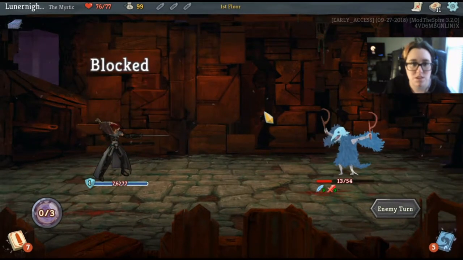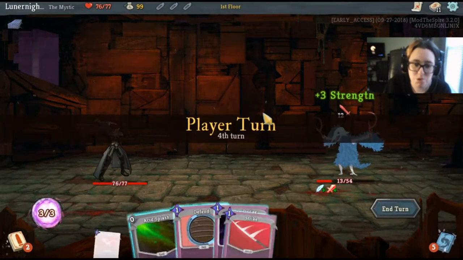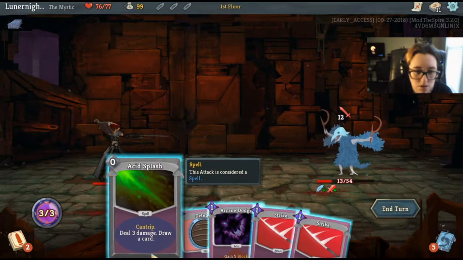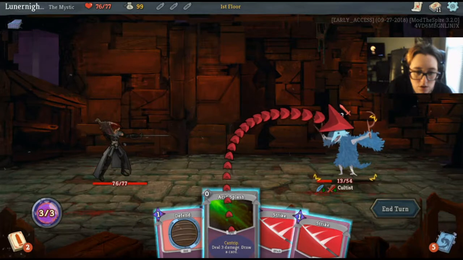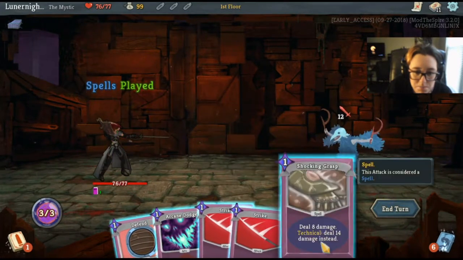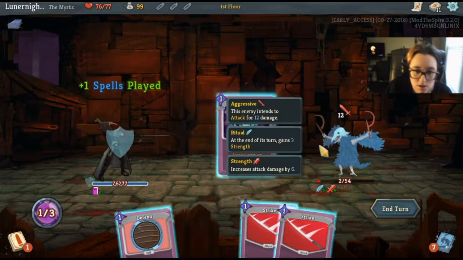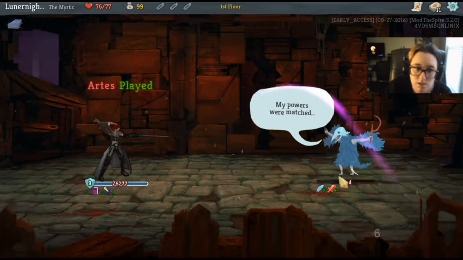This character is really interesting. It's good to have some new excitement in here. Alright, I actually want to draw a card. And it's considered a spell, so I also deal 14 damage. And let's just do that, because I don't know why.